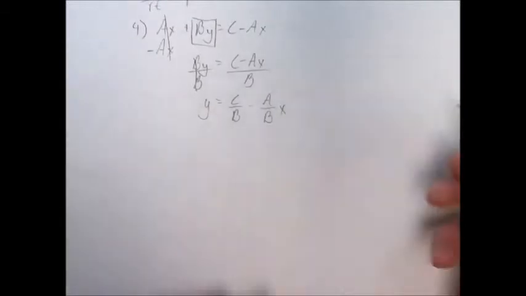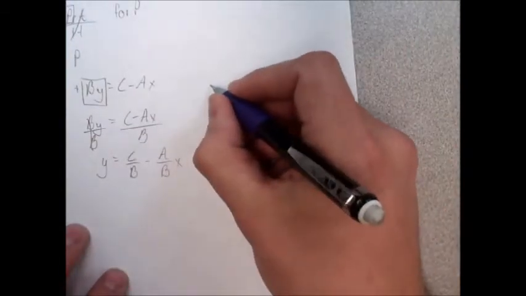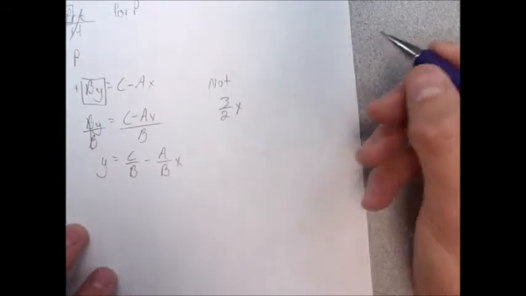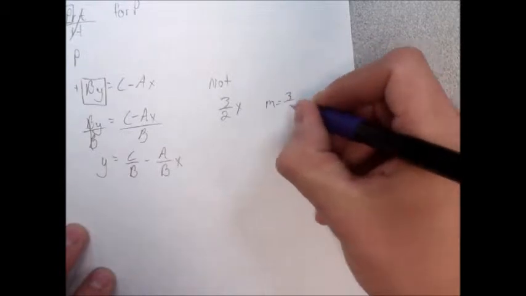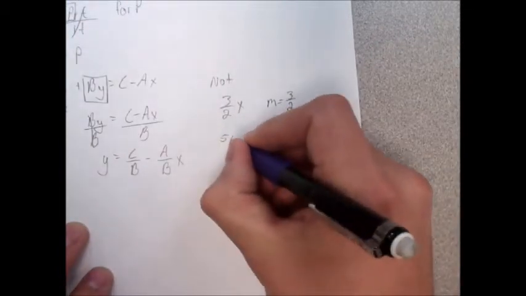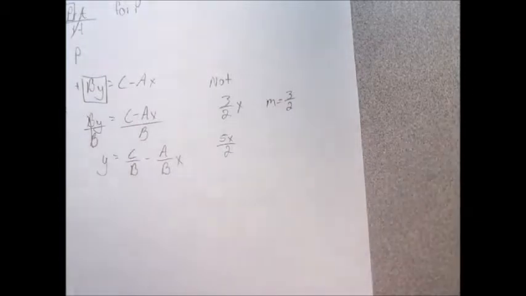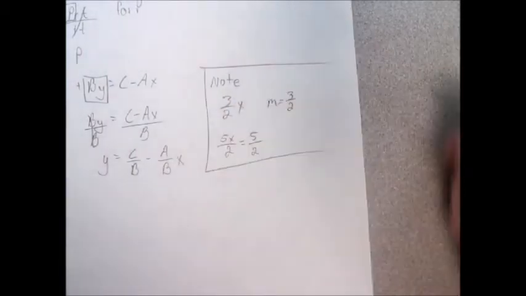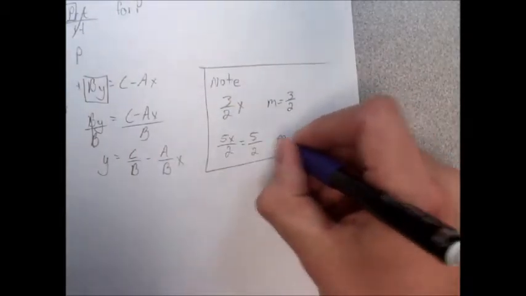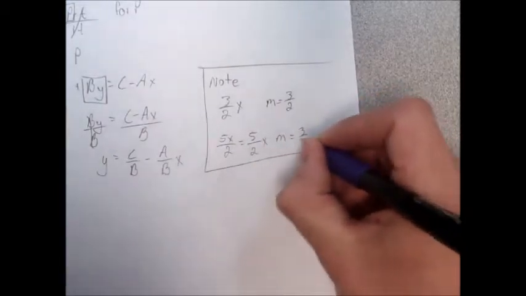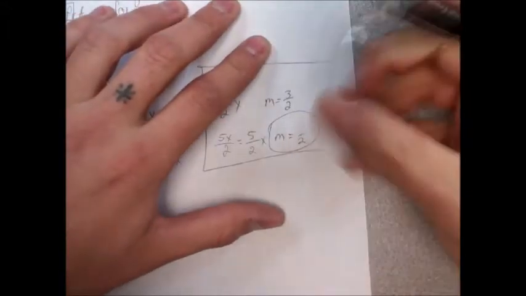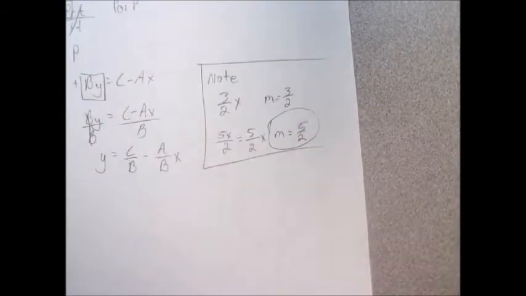If I wrote, here's my little side note, okay? So if I wrote 3/2 x and asked you to identify the slope, you would tell me m is 3/2. However, if I told you 5x over 2, identify the slope, most people will go, oh, that's a little harder to see. They'll have to rewrite it. I'm a math teacher, not English. Sorry. So anyways, that's why it's a little easier to read, is why I did that. Just a little easier to read.